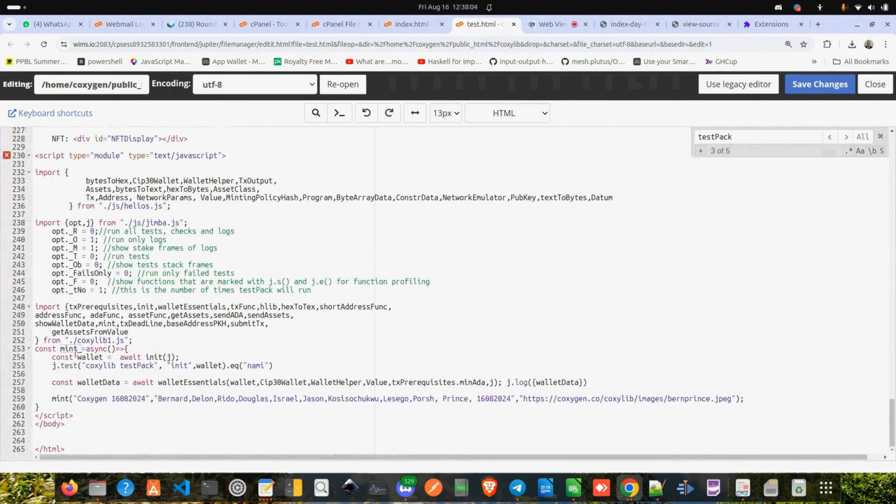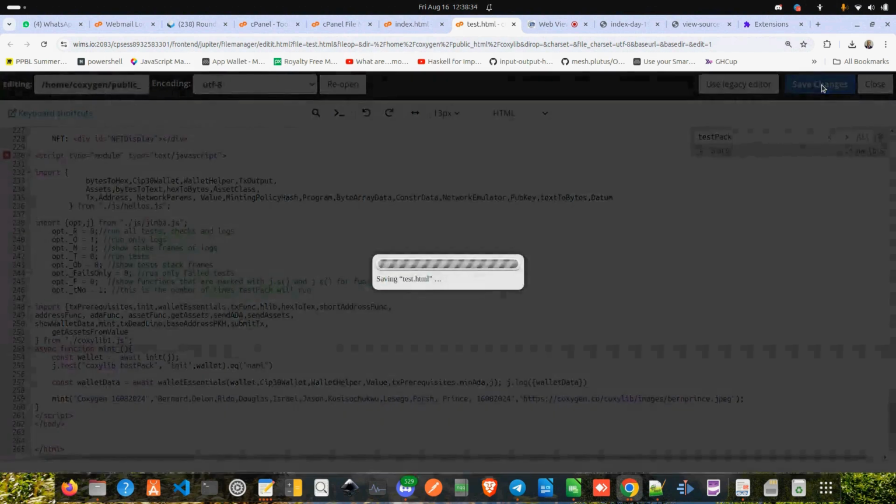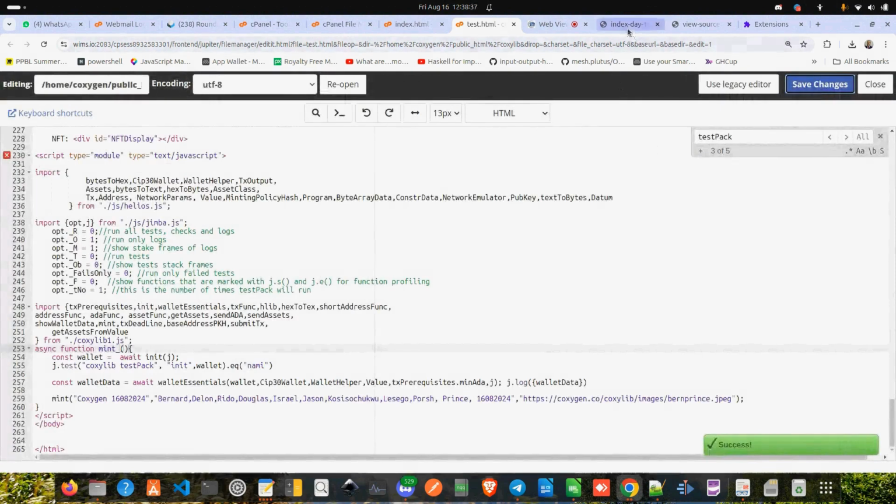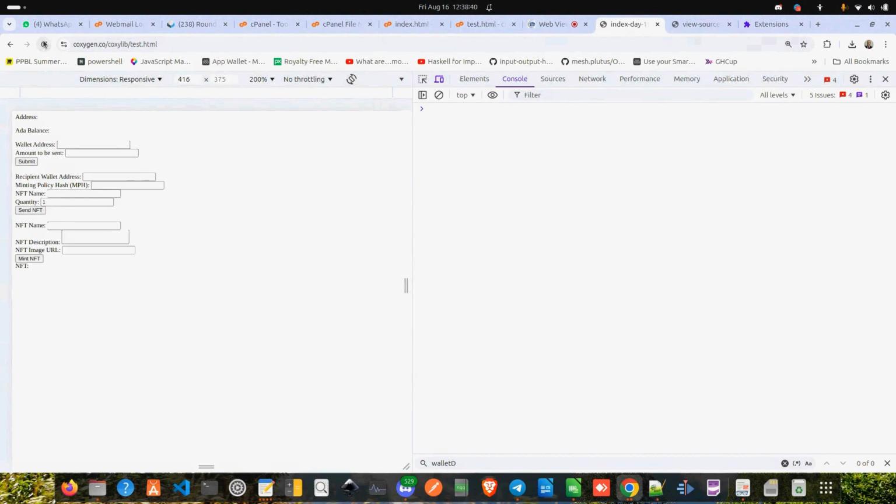Maybe we didn't create it properly. Let me use the normal way function. Mint. The normal way, async function mint. There we go. Let's call that function there. Let's go. Let's check.